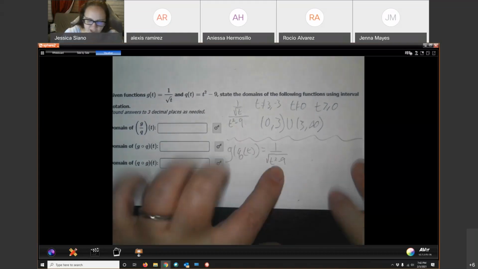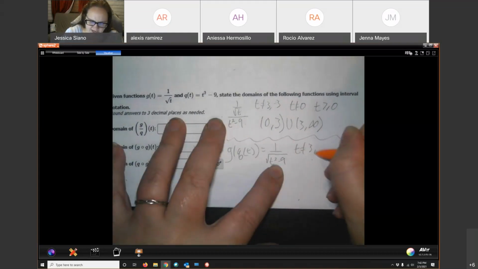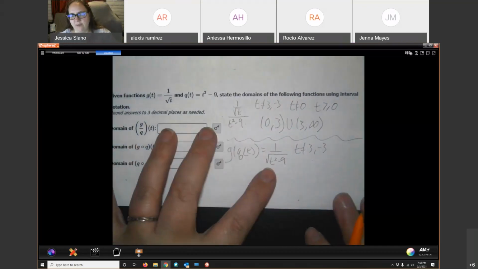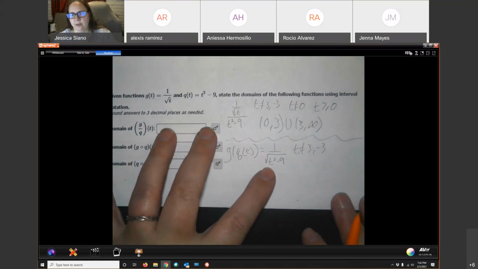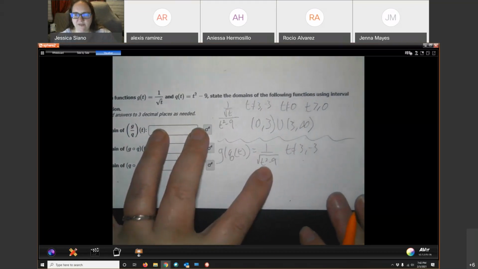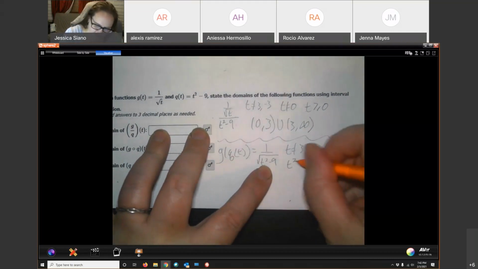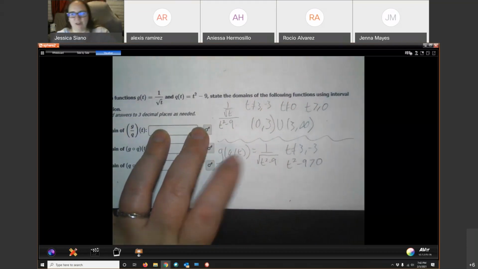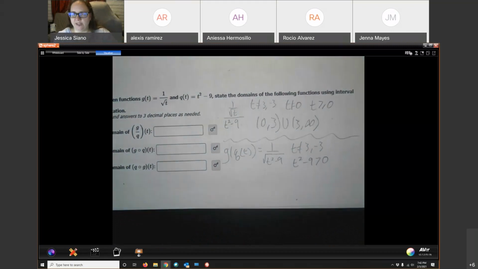Okay, so first of all, I'm going to go back to t can't be 3 and it can't be -3, because either one of those would make the denominator 0, right? And so now the other piece of this would be where is t squared minus 9 greater than 0. I didn't say greater than or equal to this time because we know it can't be equal to 0 since it's in the denominator. But since we don't know exactly a strategy to solve these yet, I just want to talk to you about it.